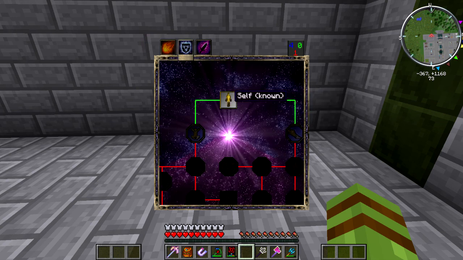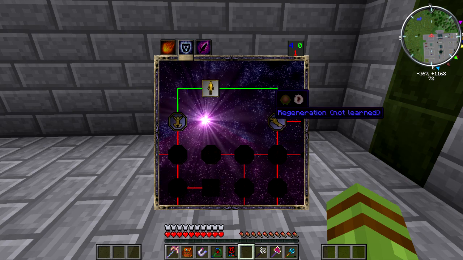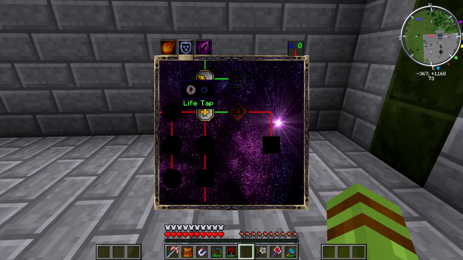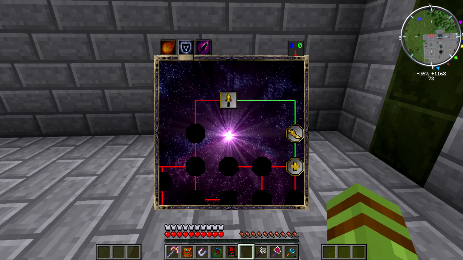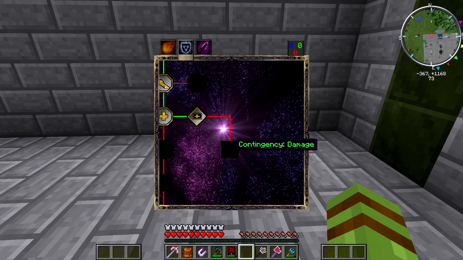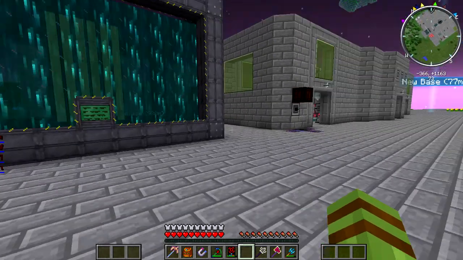But we're going to make a self regeneration leap. There's a heal. So I want the healing. Not learned. Shrink not learned. No, there's a bunch around here. We could also do a touch. Dig. Ooh, I don't have enough for the light. That's a bummer. We could do the healing. I've never messed with that one as well. So, okay. So we have a bunch of things to do in that respect.